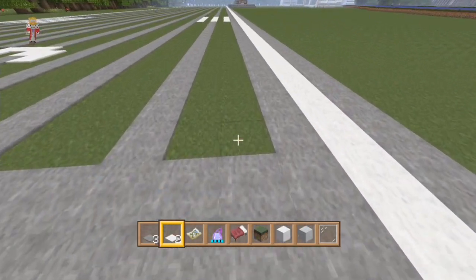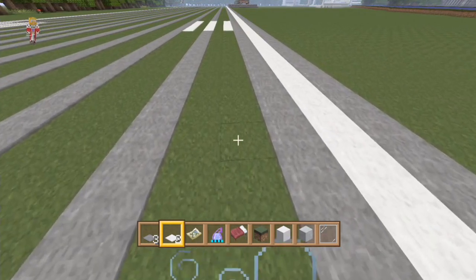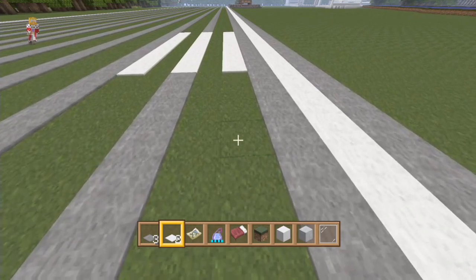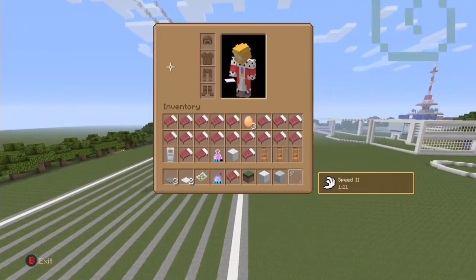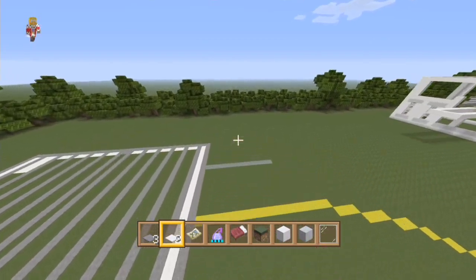So it's 1, 2, 3, 4, 5, 6, 7, 8, 9, 10, 11, 12, 13, 14, 15, 16, 17, 18, 19, 20, 21, 22, 23, 24, 25, 26 blocks. And then the lines start on that side. So I have to replicate that, whoops, on the other side. In fact, we can probably do one line to let us know where it is.